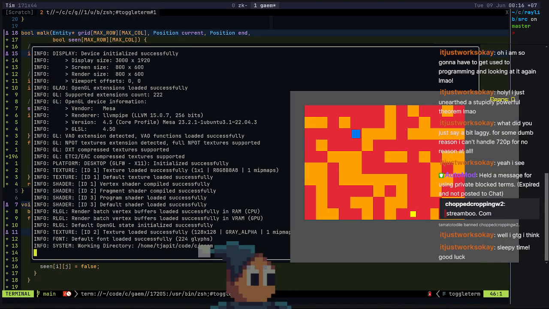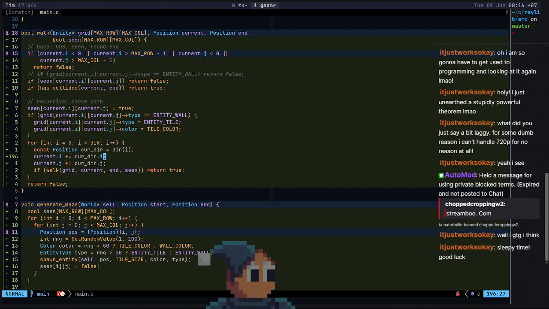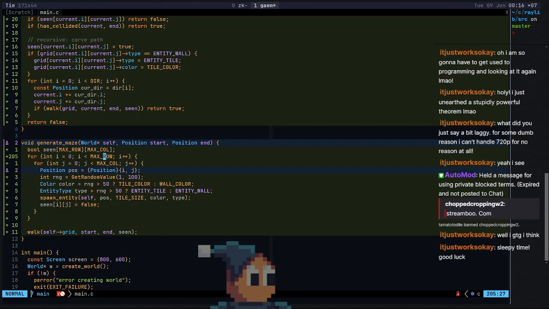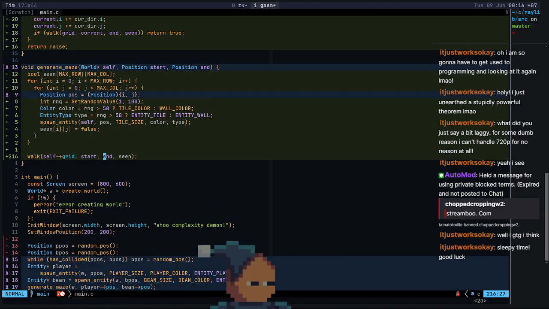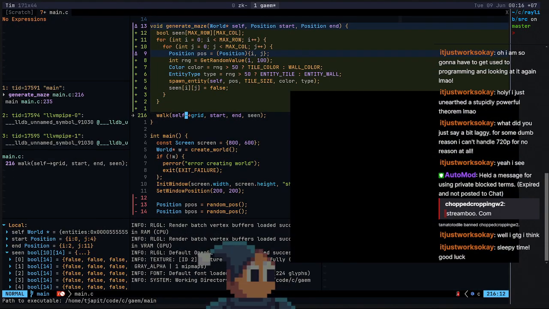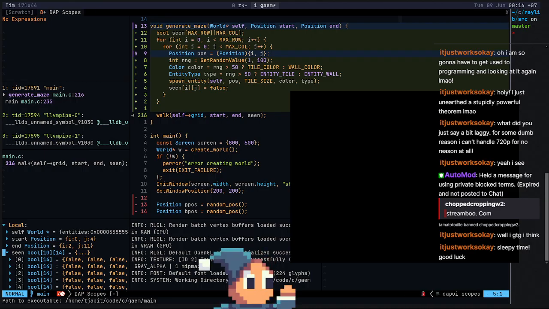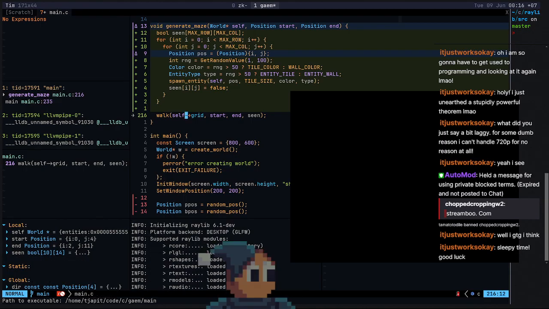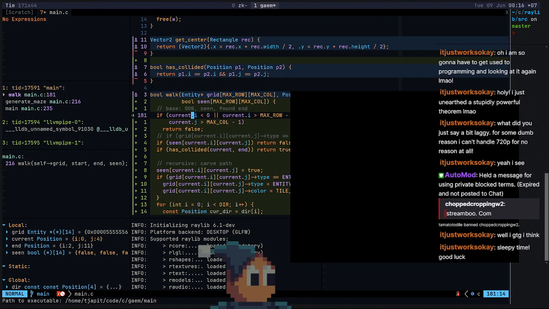Why is it not? Oh, okay. So for some reason now it's giving me the proper 2D array. Okay. So start is 0, 4. Right.